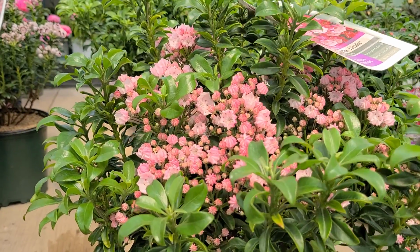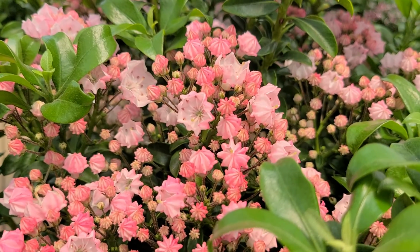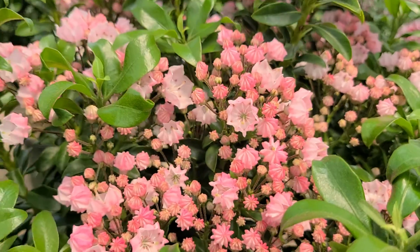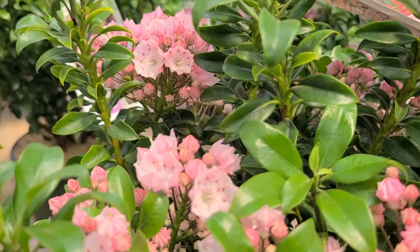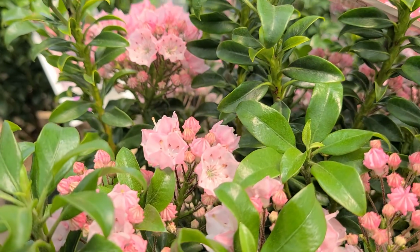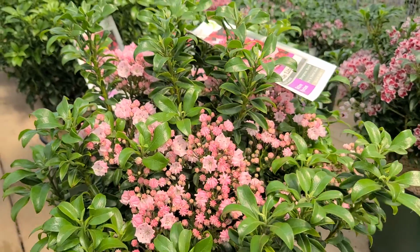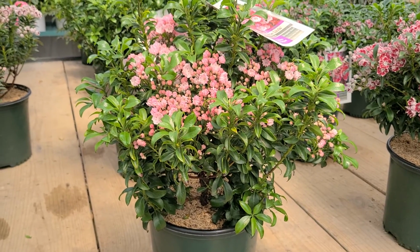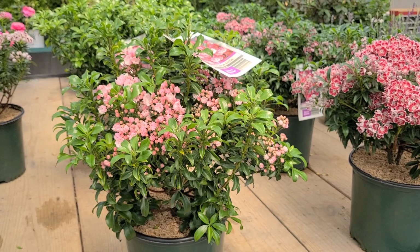But above all, when you look at it here, you'll see that it's unusual in that it has these light red or deep pink flower buds that then when they open up to these gorgeous bright pink, absolutely exquisite little flowers. Just an amazing plant whenever you see it all in full flower, and particularly when it matures. Now these are only young plants here, as you see, but already they're putting on a really spectacular show.